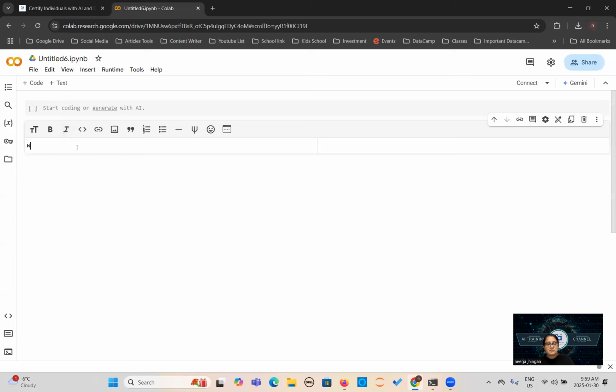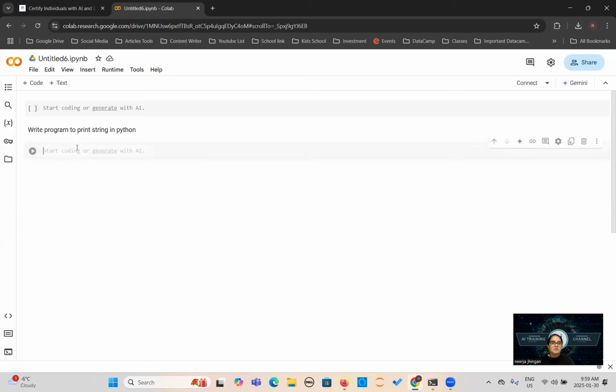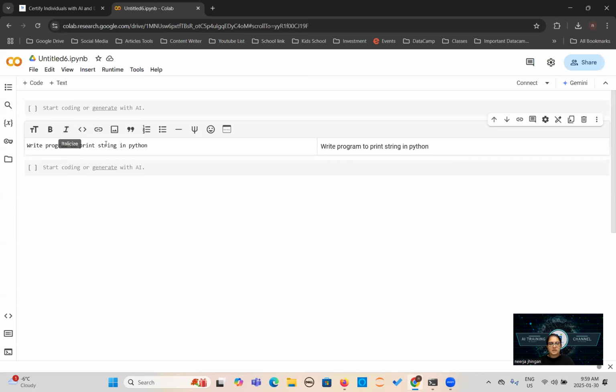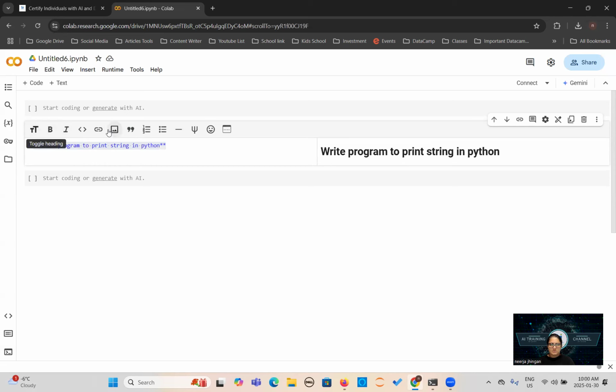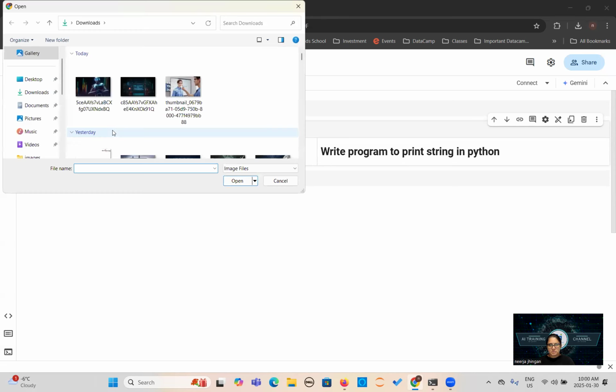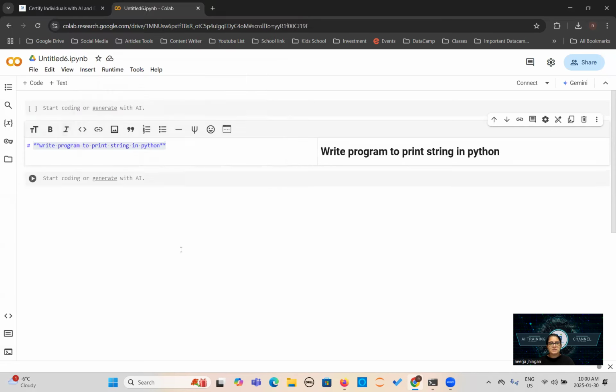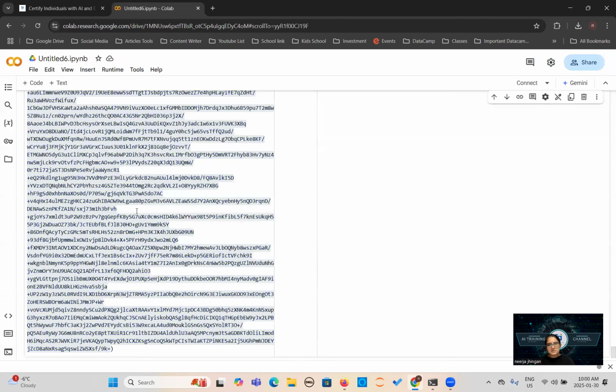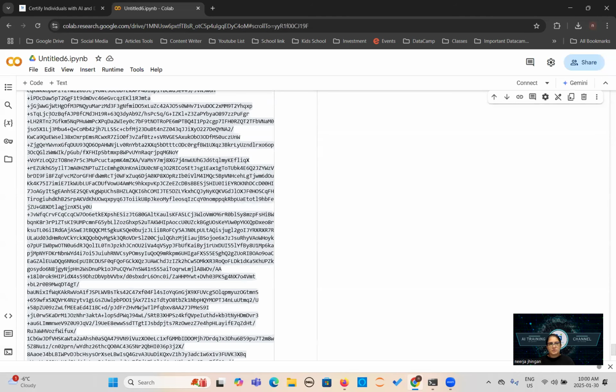You can write a program to print a string in Python. You can write the heading this way, but you can also edit it using these tools. You can make it bold, make it bigger, add pictures like this. There are so many things available here for you.